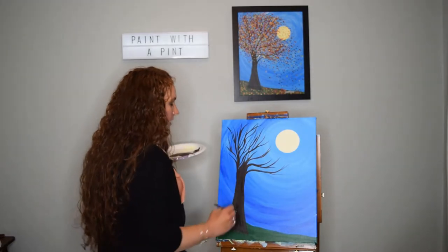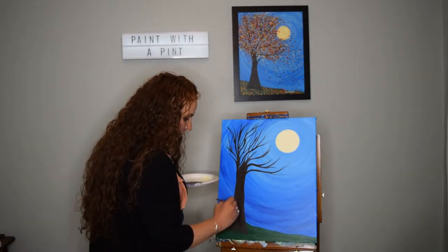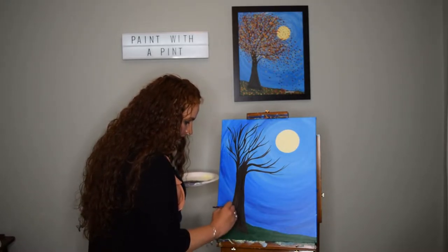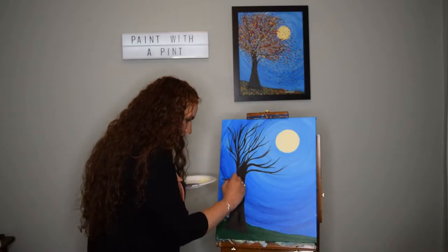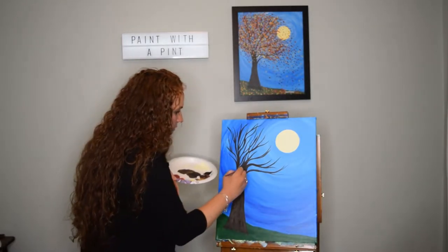And now, in a vertical motion, up and down, I'm going to add a streaky effect to the bark. So it's a second coat, but a very, very light second coat. I'm just moving my brush up and down, and I want to do that throughout.